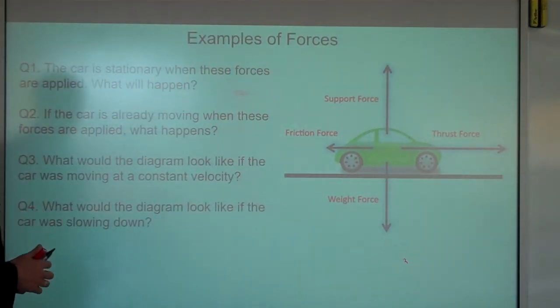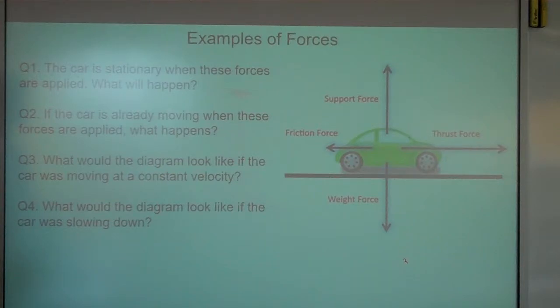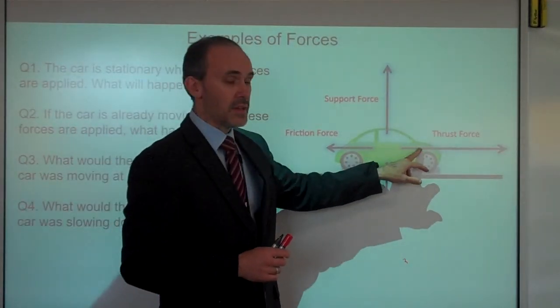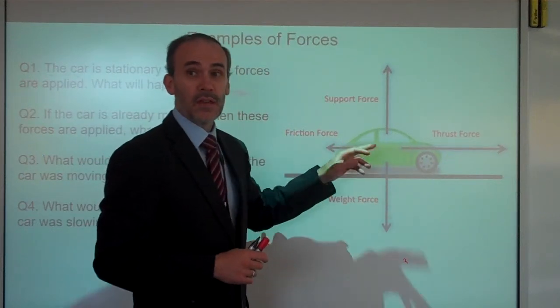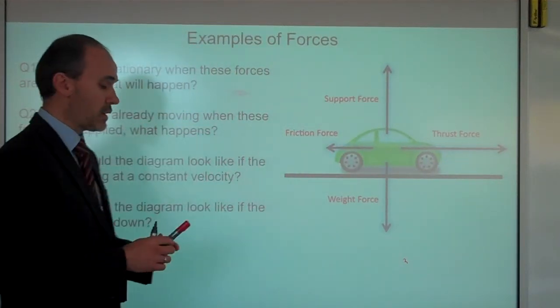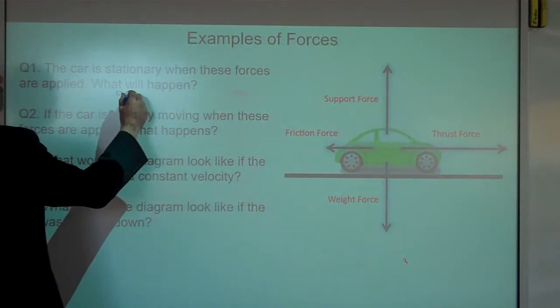Okay? So, if the car is stationary when these forces are applied, what will happen? So the car, when time is equal to 0, is not moving, and then the force happens, and what does the car do? Accelerates. It is accelerating. It's going to move to the right. The thrust force is greater than the friction force, so the car will move and it will accelerate. So that'll be the first one.